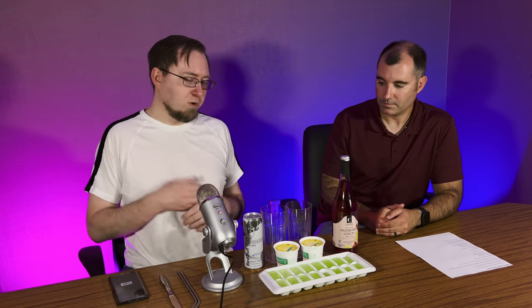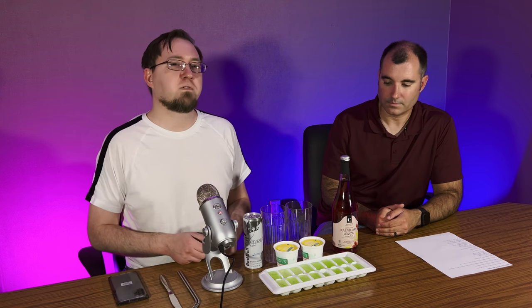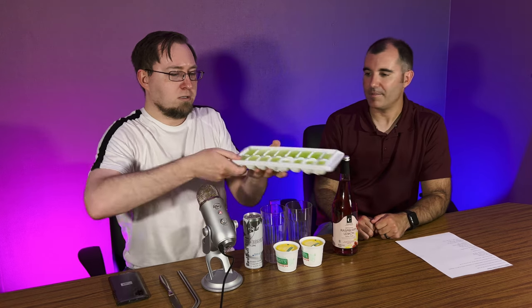I was having trouble getting quite the layers right, but then I came up with the ice cube idea. I didn't invent ice cube trays, but I came up with this and thought, this is perfect. So this is a long sipping float, based on what I've experimented with. Do you want to jump into this and start making it? Let's just do it.